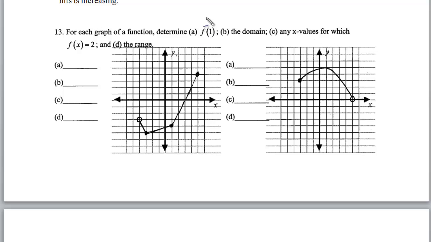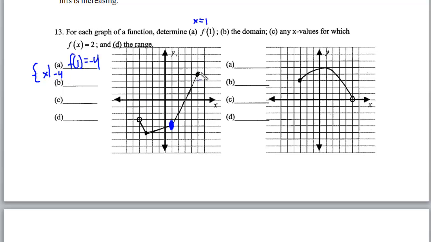So f of 1 is really asking if x is equal to 1, where is that? So I'm going to put my little pen here at x equals 1, and I'm going to see where the line is. And the line's right there. So there's my part A of the problem right there. And so my answer for f of 1 is -4. That's my y value when x is equal to 1. Now we're going to look at my domain. If I put my finger on the left side here, the furthest most left point, or left part of this line, is at -4. So let's put x inside our set notation here, and we're going to have -4 on the left.